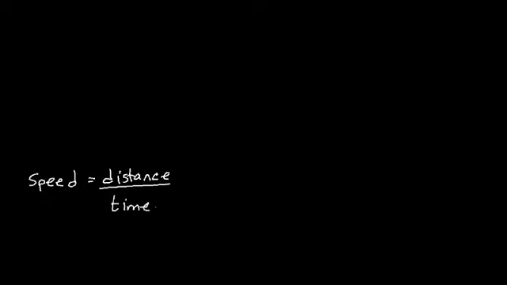The period T of the motion is the time taken for one revolution to occur. The particle travels a distance equal to the circumference, which is given as 2πr. So we can write that speed is equal to distance over time, which gives us v equals 2πr over T. Now solving for T, we get T equals 2πr over v.